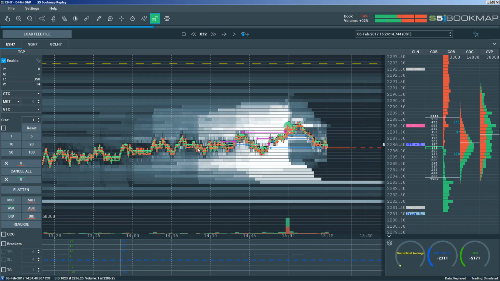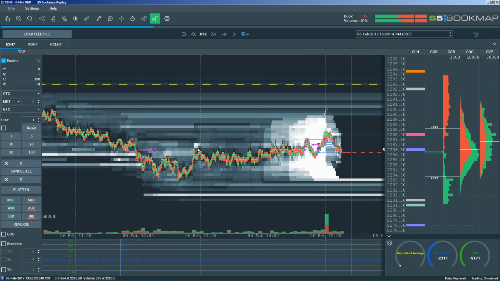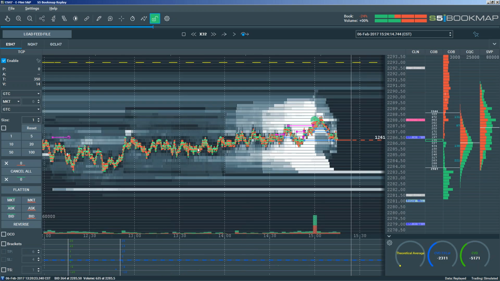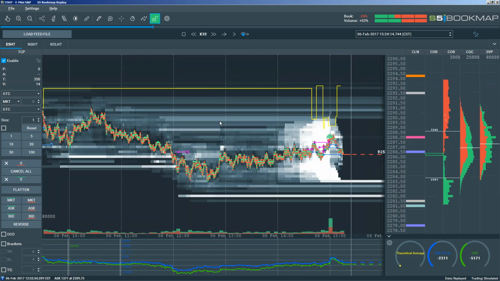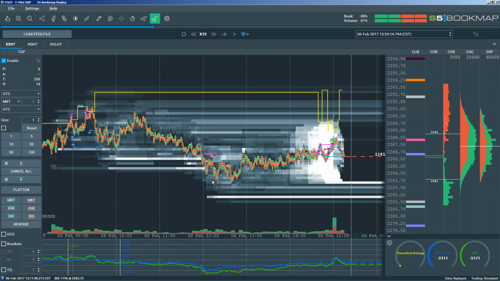Unfortunately, I don't study the days I'm demonstrating because it just changes the way I look at the market, because I know what's going to happen. I just picked a random day from my list of feeds. But this should show you how using this Theo average helps you relax in the trade.